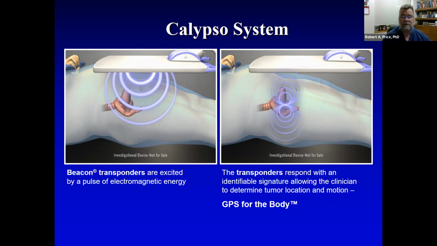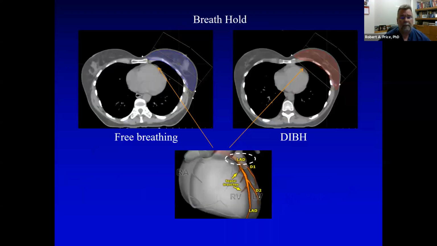And this array that you see in the right-hand side picks this up and associates the centroid, or the middle of all of the beacons, with the isocenter of the machine, and we can move the patient into the appropriate portions of the dose cloud very, very accurately. So this allows us to localize much more accurately for targets that actually move, in this case, the prostate.